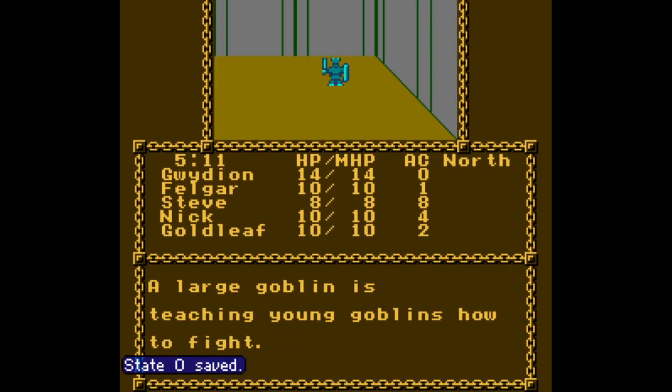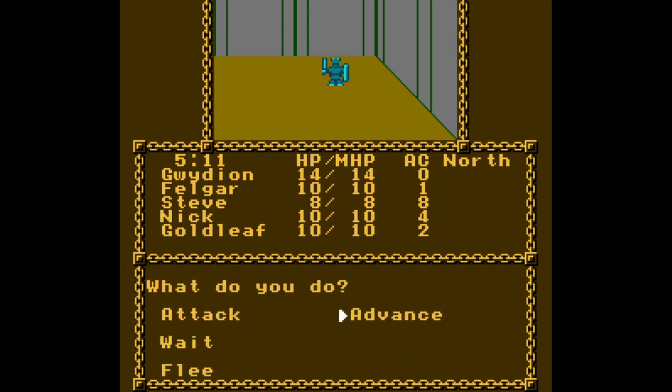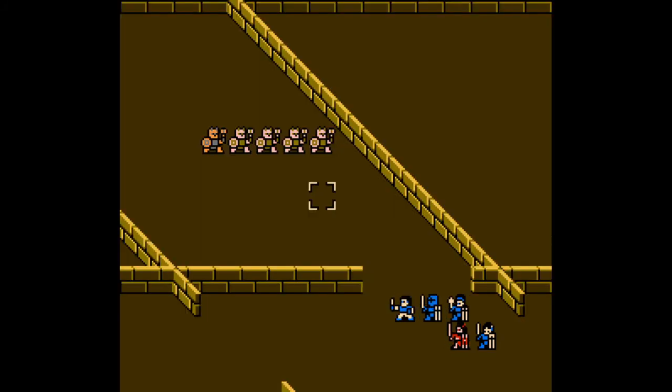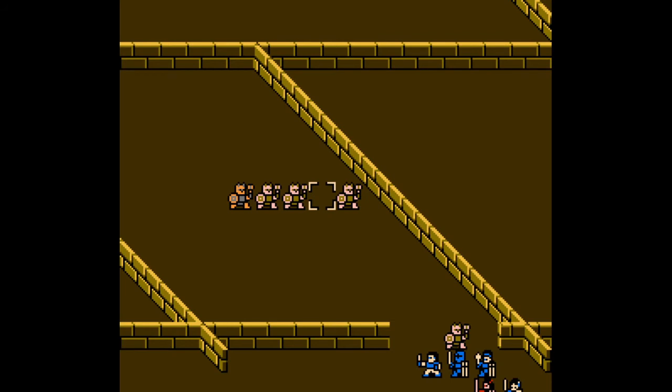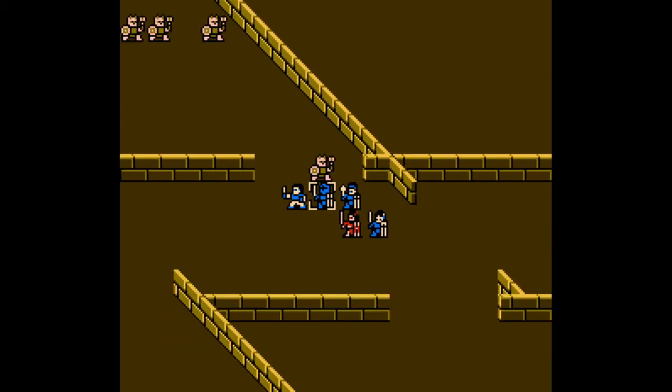Alright. A large goblin is teaching young goblins how to fight. He smiles when he sees you and says, "Good training partners." What do you do? Well, advance. Oh, I guess we can't do that. Alright.